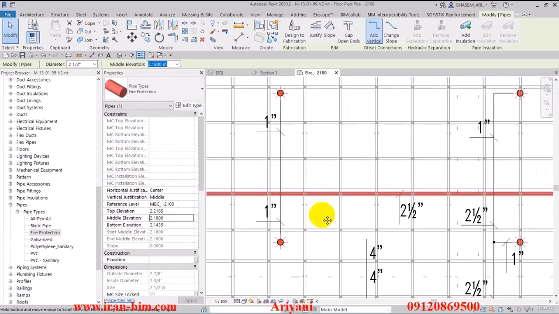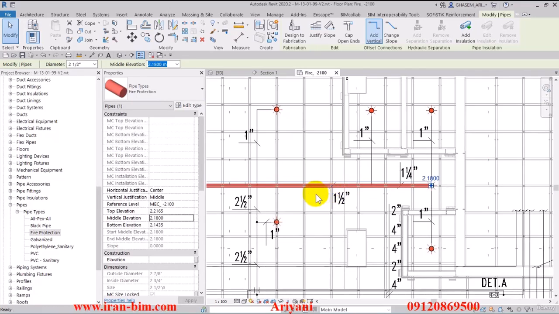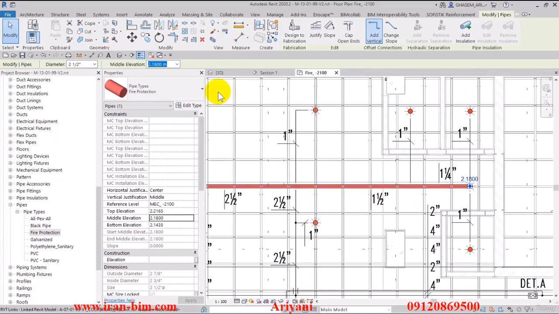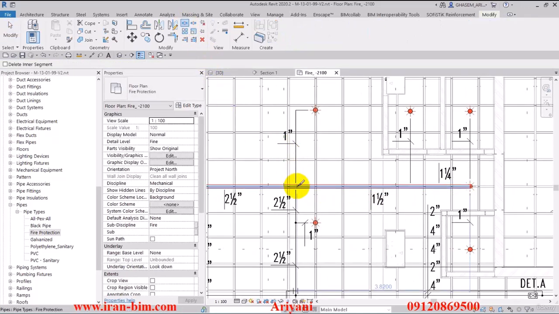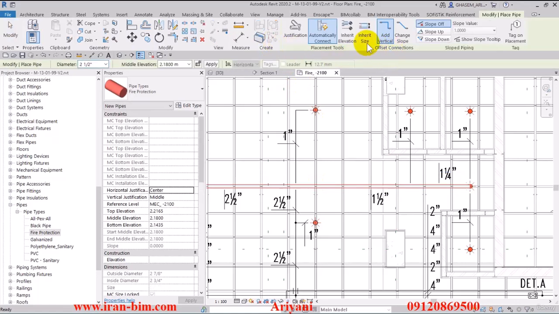So now I'll be doing the modeling of this pipe here, which you can see the width of is 2.5 all the way through here. Then we have the 1-inch exception, and then from here on out it's 1.5. So I'll use the split tool to split up the pipe through this point. Or I can select the pipe here and use the create similar tool. Then I'll check the inherit elevation option as well.